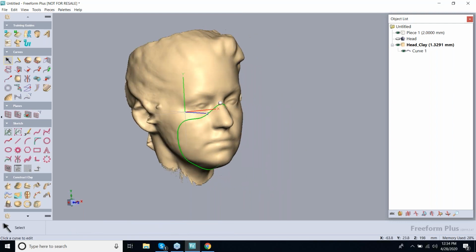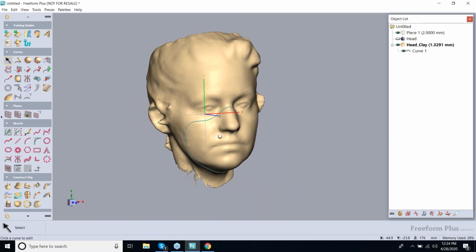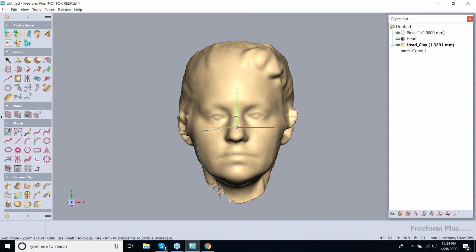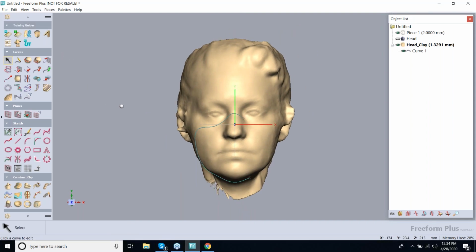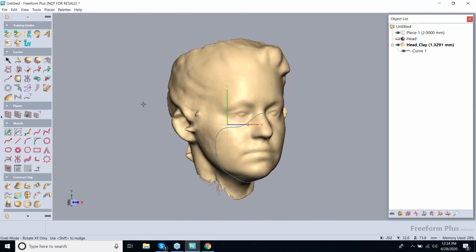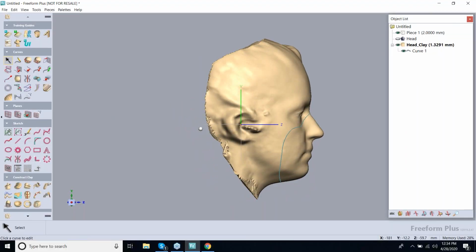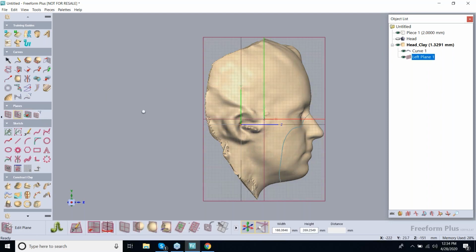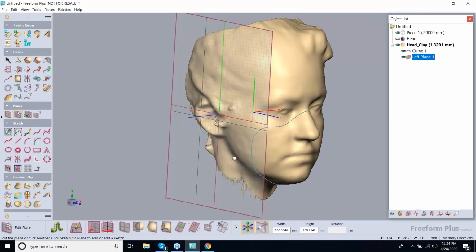Okay, the next thing I need to do is put in a plane because I want to make this a 3D object. So I'm going to press F2 on my keyboard to get a head-on view. Then I'm going to use something called a J-turn, which allows me to go 90 degrees in any direction. And then I'm going to come over to my planes tool palette and select create plane. I'll then orient this view, and then I'll push it back into the global origin.